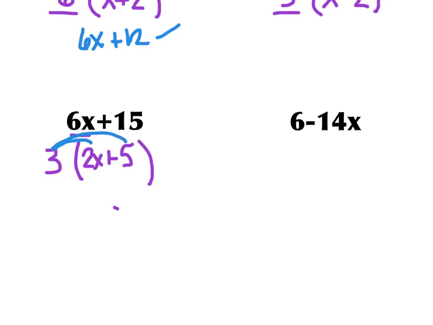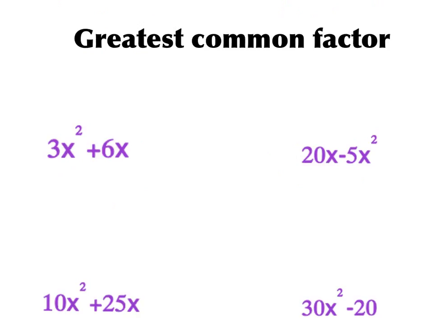The second one, again, I couldn't choose that first term of 6, so I had to get a little creative there. I'm going to say I could use a 2 and say it's the binomial 3 minus 7x. So what we did, and we just didn't have a name for it, is we pulled out the greatest common factor. So again, let's label that in our notebook, the greatest common factor.